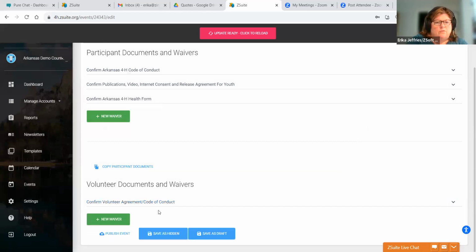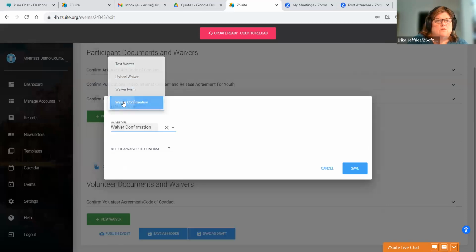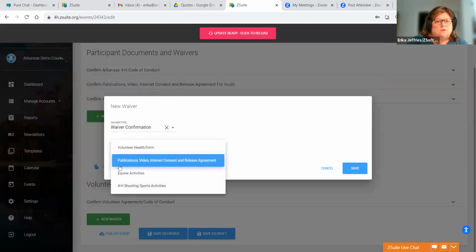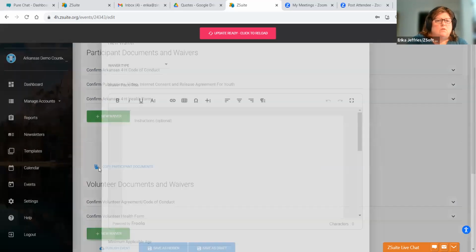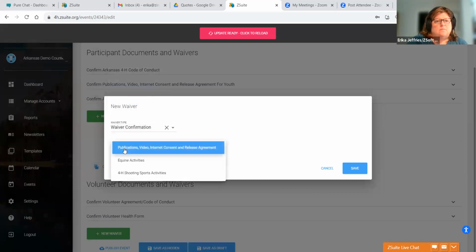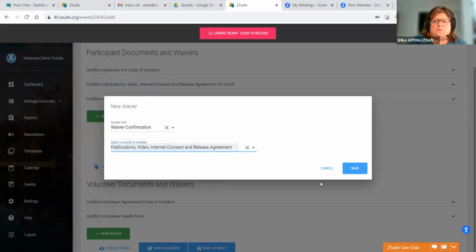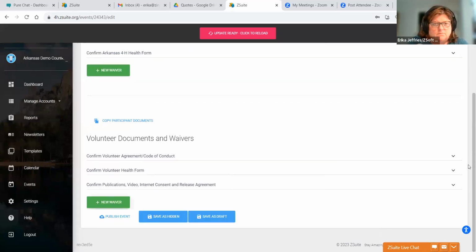I want to override that with the participant waivers. Waiver confirmation or media release. So on external participants, they don't fill that information, or they will not have this on file.